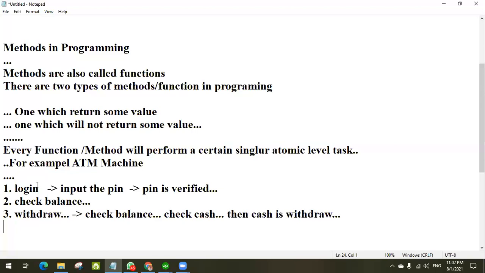Okay, look at this. So now I need to explain the second concept: why we made functions. Functions are the smallest unit of your program. They perform a single task. This task is of atomic nature. What do we mean by atomic nature?